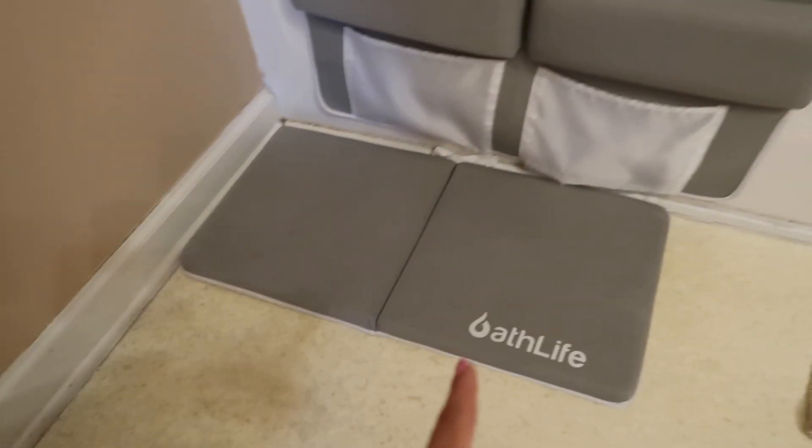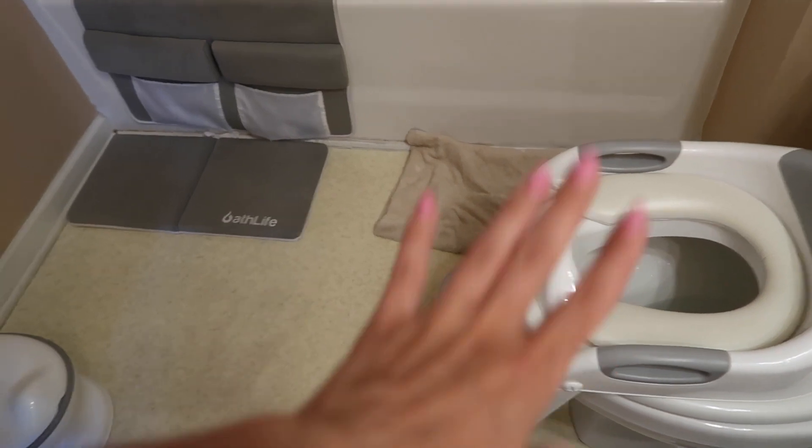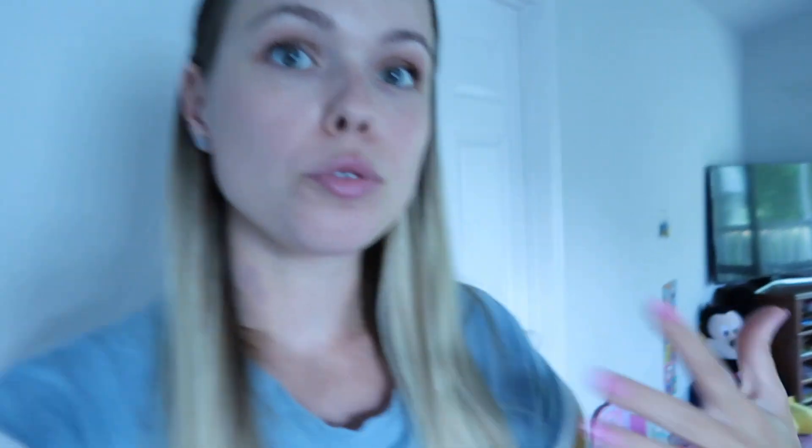Since we're in the bathroom, let me show you a couple more items. We have a potty and this bath mat — I've used it for many years, it's so helpful when you bathe your kid. We also have a toilet seat for toddlers to get up and be safe on the toilet. Before that potty training stage, you'll really want a toilet lock, because toddlers love to explore and can easily get into the toilet.